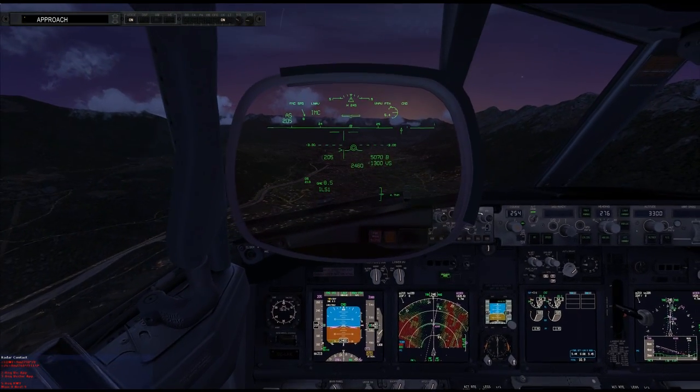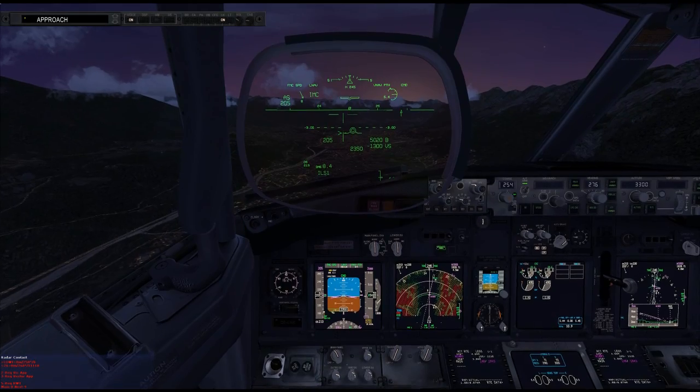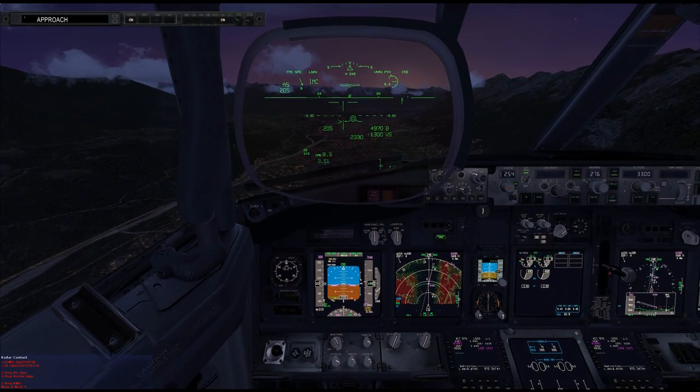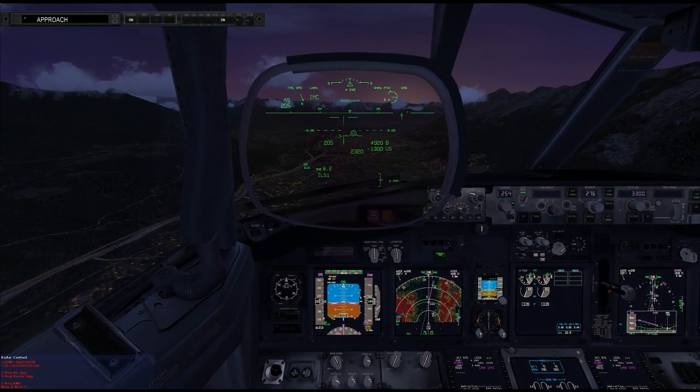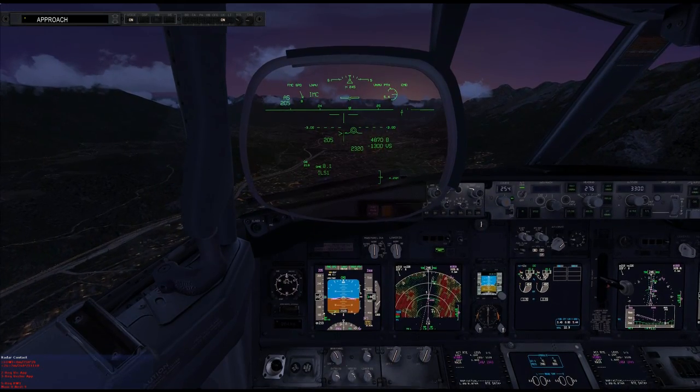Radio altimeter. Check. Localizer alive.